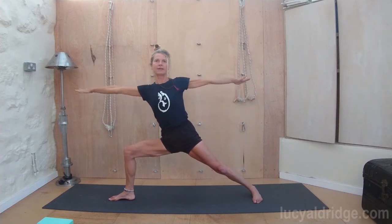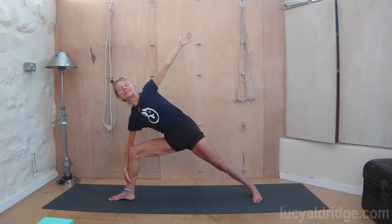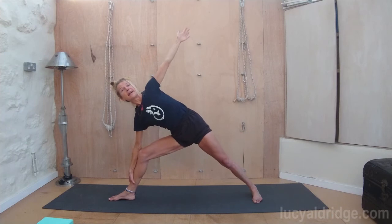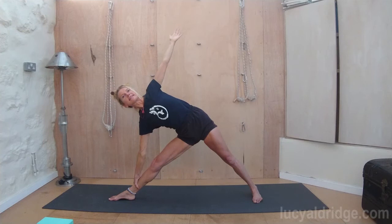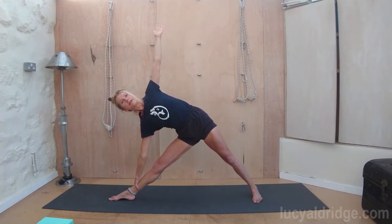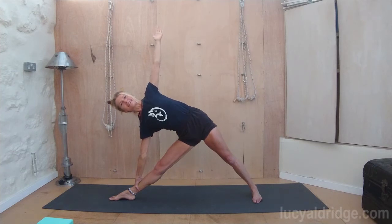So you're coming down like you're going into your sideway stretch but hold the shin. Keep the weight exactly how it is in that left foot and start to straighten that leg, but keep the weight exactly the same. Feel how the leg changes — feel how the work in the leg is different from the last time. Breathe. Especially if you're a little bit more seasoned with this practice. If you're beginning to worry, just make the shapes and don't do anything to upset anything. Stay kind to yourself. Extend up through the arms. Breath smooth and even.